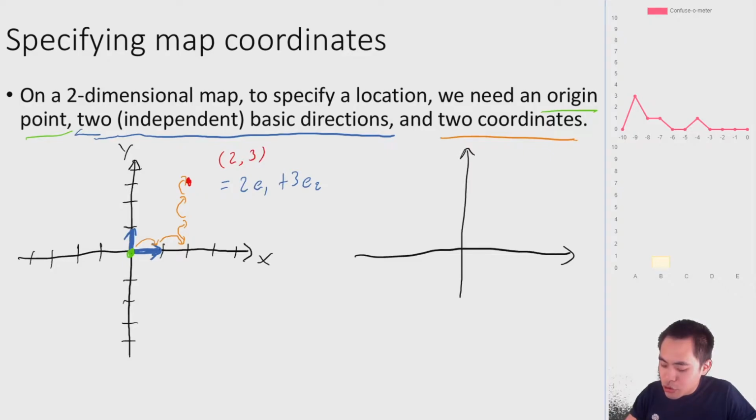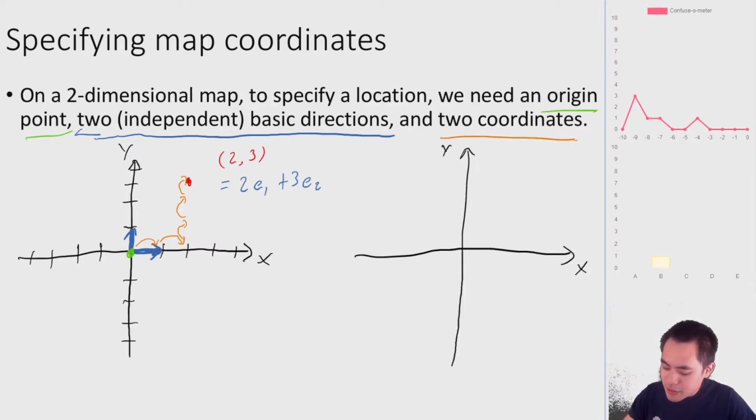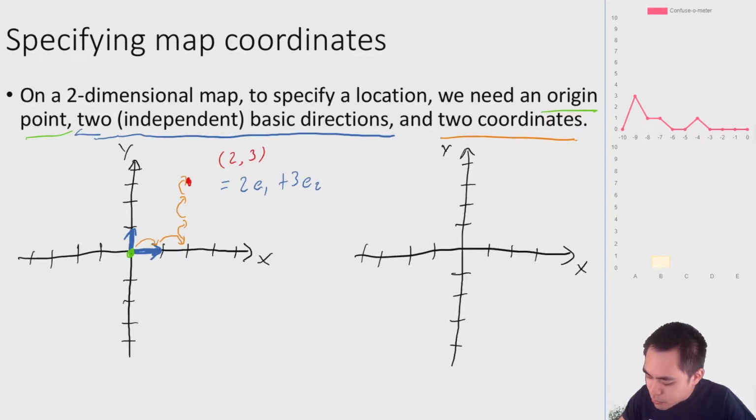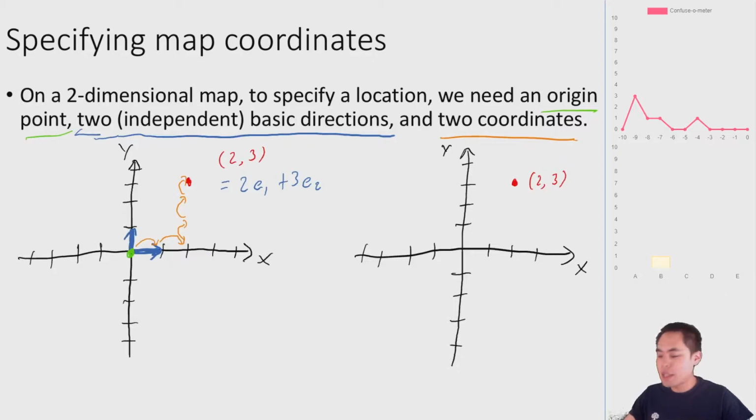So we saw this with the 2 different maps of the University of Toronto Scarborough, because even when we change the axes, so that's changing the basic directions, we're still able to specify the same point, the IC building where my office is. So let's try to specify the same point. I'm not going to actually rotate the entire thing. I'm going to keep my x and y axes in place. And let's see, 1, 2, 3, 4, 1, 2, 3, 4, 1, 2, 3, 4. And we have our same point up here. So this point is still 2, 3. But let's try a different set of basic coordinates.